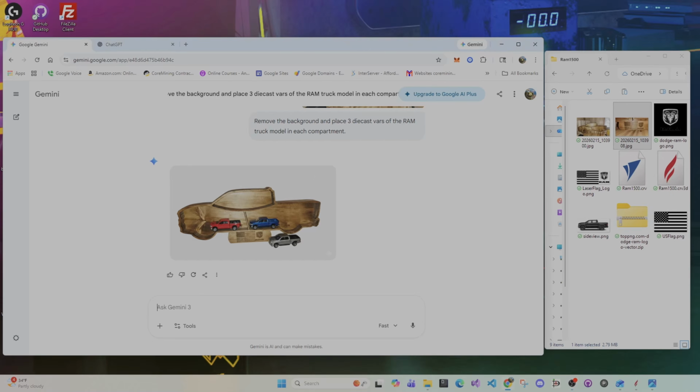So, for example, because it is a party tray, add some candy and chips instead of the die-cast cars.